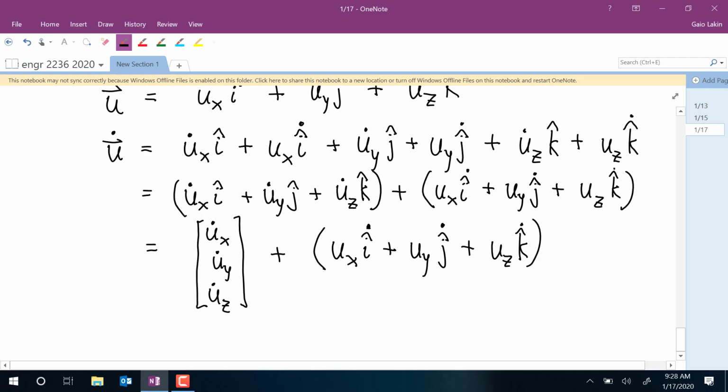If the coordinate system is not rotating, okay, then i, j, and k, those unit vectors aren't changing. Those are orientations of the coordinate system. So if the coordinate system isn't rotating, those time derivatives are 0. The time derivatives of i, j, and k are 0, and everything's good, and you're just left with that vector. But if the coordinate system is rotating, i dot, j dot, and k dot are non-zero, and you have to deal with that. We'll talk about that later in the semester, but that's going to cause a lot of headaches, as you might imagine.